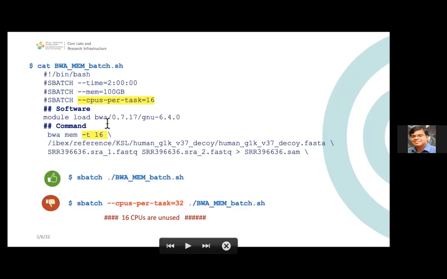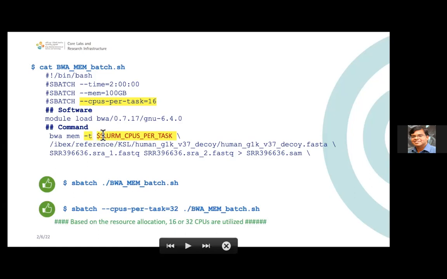Here, don't overwrite your jobs. Say, for example, this is my job script file. In my job script file, I specified CPUs per task as 16 and the number of threads as 16. However, in the command line, I am trying to increase CPUs per task to 32. Even if you specify CPUs per task as 32, the 32 threads may not actually be used by the application, because the number of threads specified in my application is only 16. In order to improve this, you need to specify the job environment variable SLURM_CPUS_PER_TASK. If you specify it in the application parameter, the application will take the appropriate value from the CPUs per task parameter. So try to use the job environment variables in your job script file.